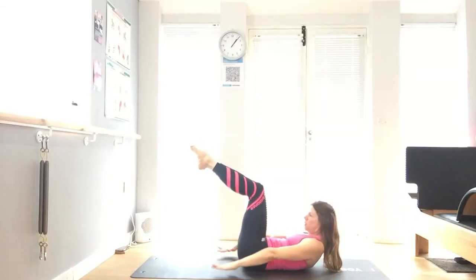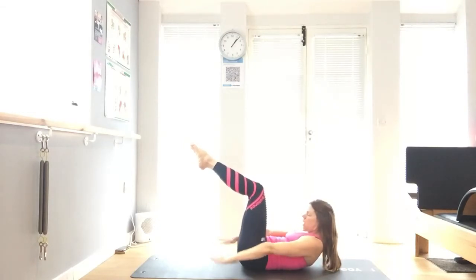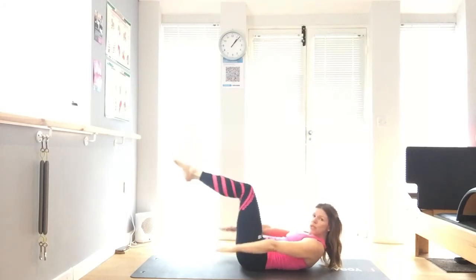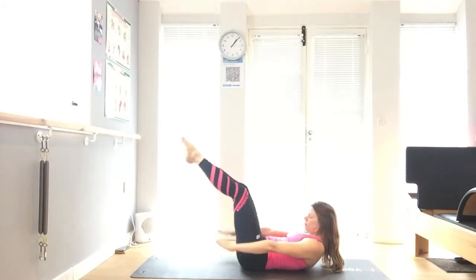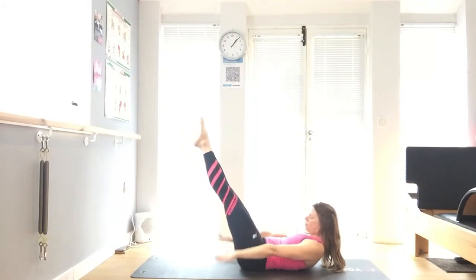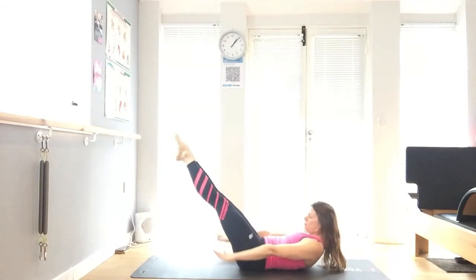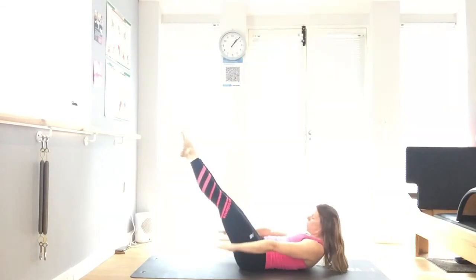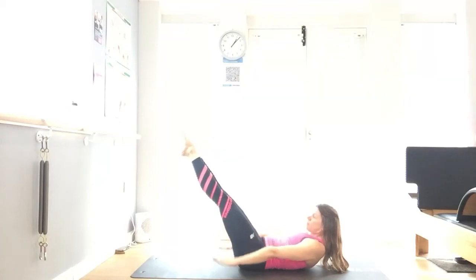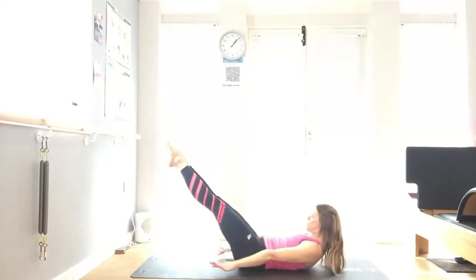10, 15, 20, and you can straighten your legs if you want to, or keep them bent. 25, 30, 35, keep the belly pulled in. 40, 45, 50, 55, 60. Lower the legs a little bit longer if you want to challenge yourself more.